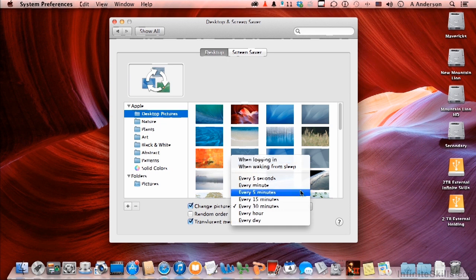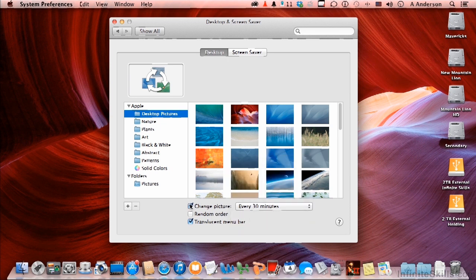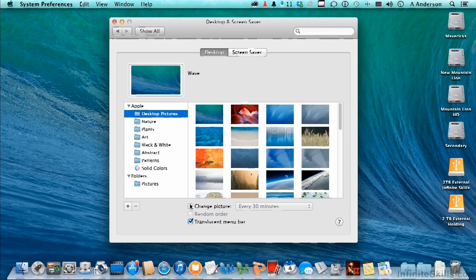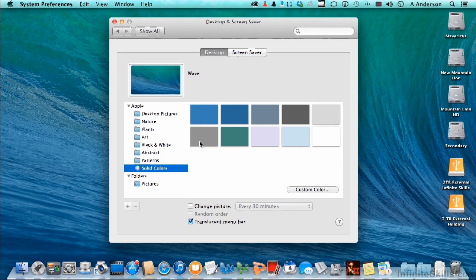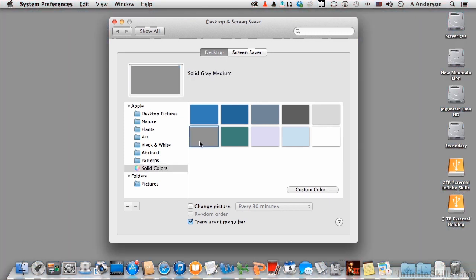Up to you. So we're going to turn that off, and I'm going to show you exactly how boring I am. Incidentally, you can have them in random order, and you can have a translucent menu bar so the image kind of shows through. But I'm going to go down to solid colors and be boring by choosing something like that. Now, that's going to be a lot easier for us to work with, but it's so much easier to see things, too. Easier to read this stuff.